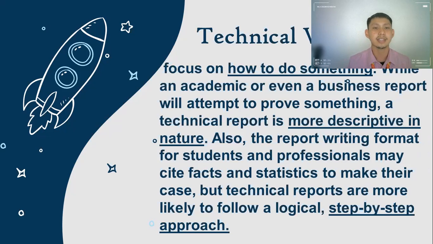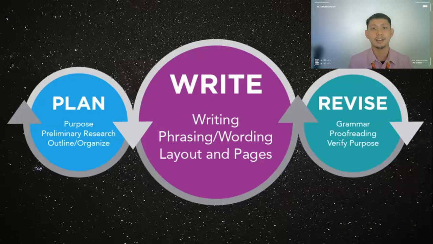And lastly, guys, is technical writing. When we're talking about technical writing, you just have to keep in mind that this is a report that talks about a process on how to do something. So this is more descriptive in nature, and it always shows you the step-by-step approach of a particular procedure. This is where the textbook enters. This is where practical skills development enters when we're talking about technical writing. So remember the three kinds of report: academic, business, and technical writing.